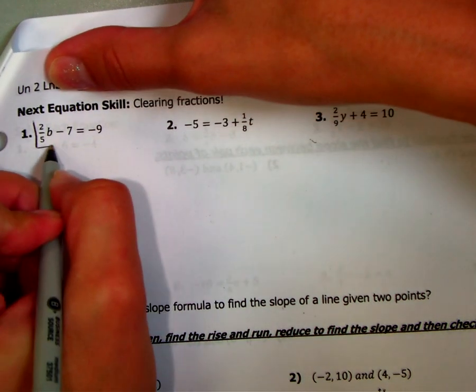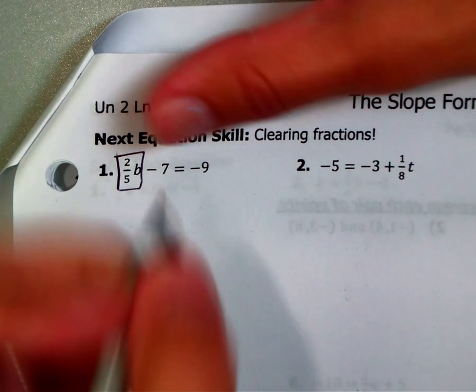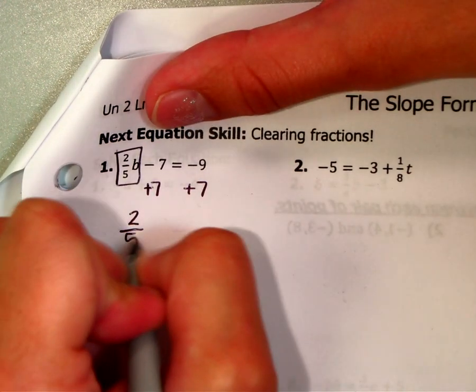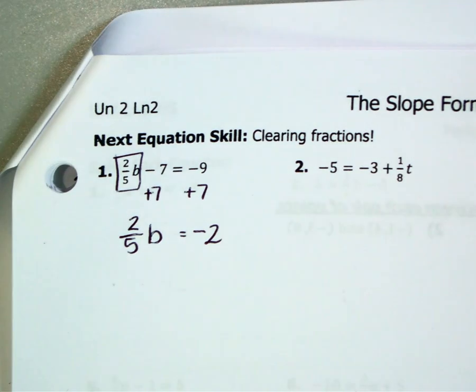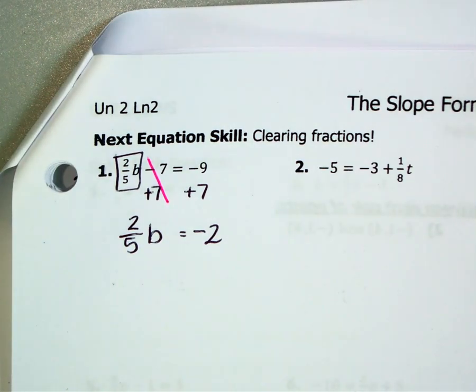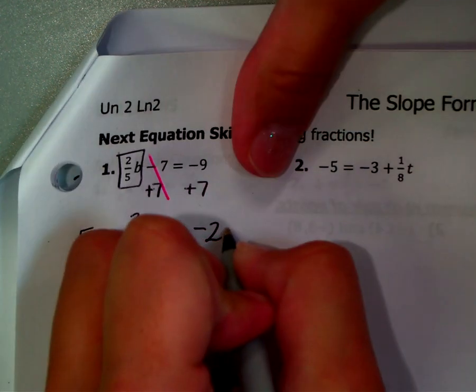Before we can get to the 2/5 b, I have to get rid of minus 7. How do I undo minus 7? Add 7. And do I add it to 1/3, both sides? Both sides. So then I'm going to bring everything else down, and then it looks just like what we did yesterday. Since we are getting rid of fractions, do I multiply by the numerator or the denominator? The denominator. So here I'm going to multiply both sides by 5.